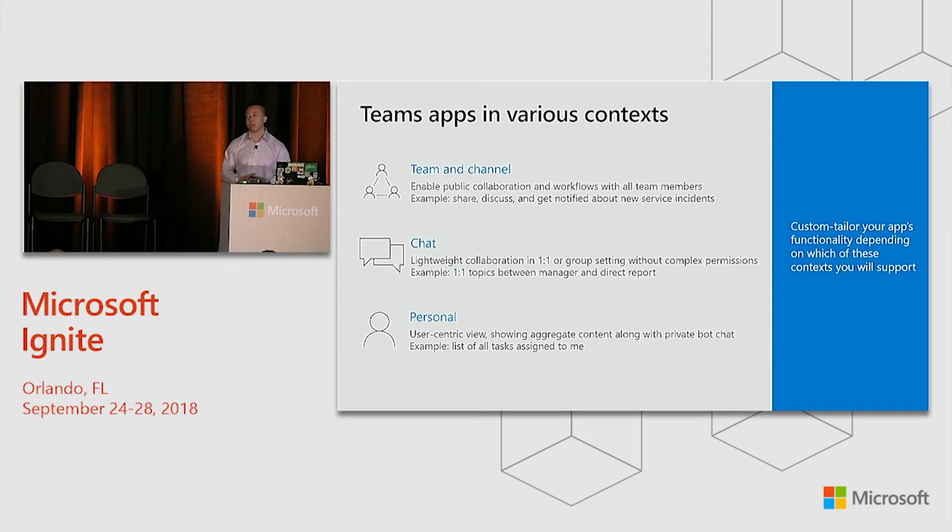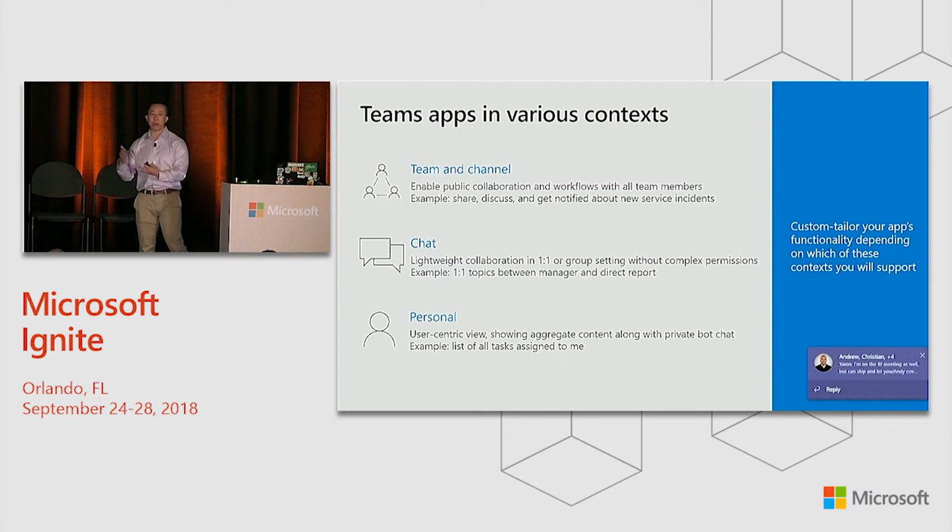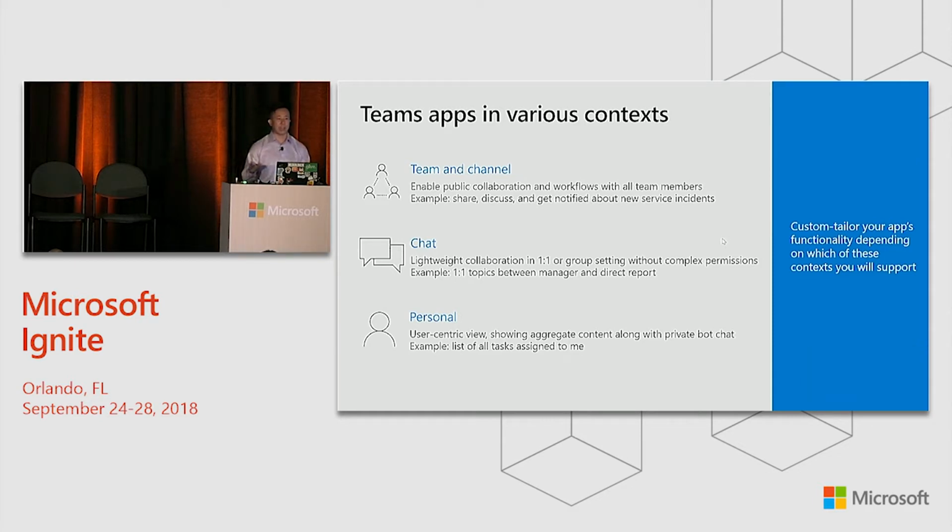One example we have is with Planner. You can create a plan in a channel, and you can collaborate around tasks. But some of you may or may not know, Planner also has a personal app experience that allows you to see all the tasks that have been assigned to you, and then you can manage them from one place.